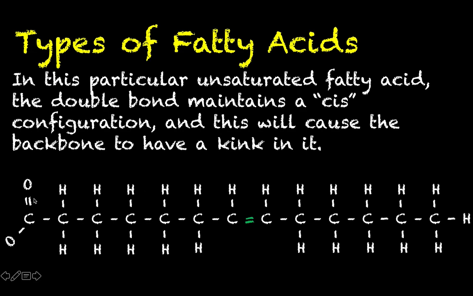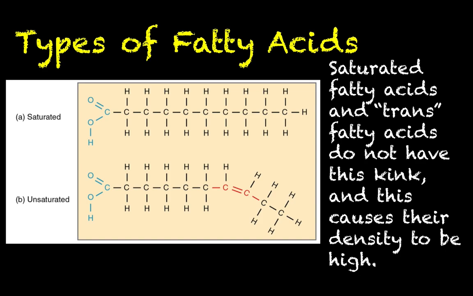This is important because unsaturated fatty acids that have a double bond in the cis configuration, the backbone will bend or kink at the double bond. It's not illustrated here because I couldn't really figure out how to do it with PowerPoint, but you'll see an illustration on the next slide that demonstrates this. So in this picture, you can see the difference in molecular geometry between a saturated fatty acid and an unsaturated fatty acid. The saturated fatty acid is a very linear molecule, whereas the unsaturated fatty acid takes up a lot more molecular space because of the presence of this kink in the backbone because of that cis double bond.